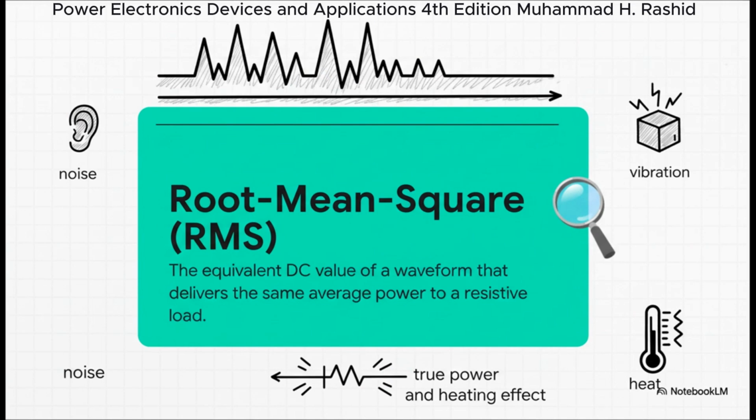So what exactly is it? Well, here's the simple way to think about it. The RMS value is the equivalent DC value that would create the exact same amount of heat. It's the heating effect value. So if you have some bizarre-looking AC current with an RMS value of, say, 5 amps, it means it's going to make a resistor just as hot as a steady 5-amp DC current would. It's an incredibly useful way to compare apples and oranges, or, sine waves and rectangular pulses.